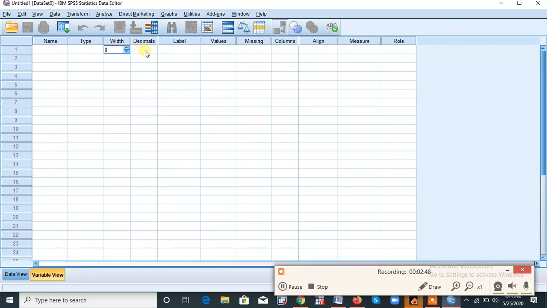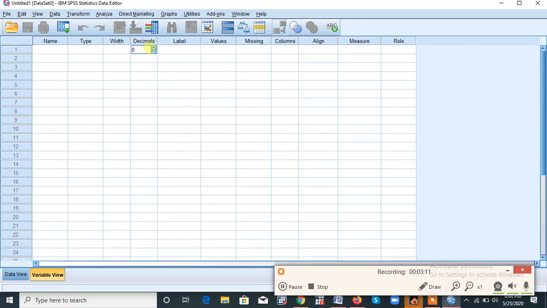For example, gender contains a maximum of 5 characters, male or female. If we don't specify, we should consider at least 5 characters.